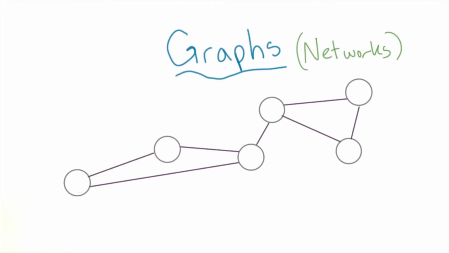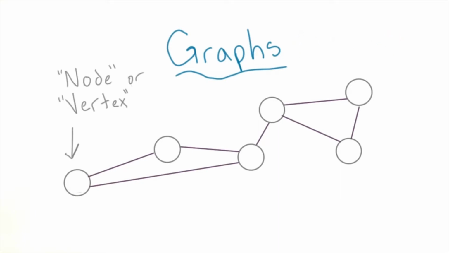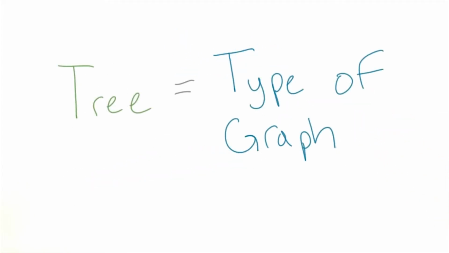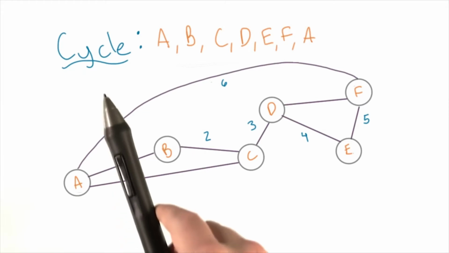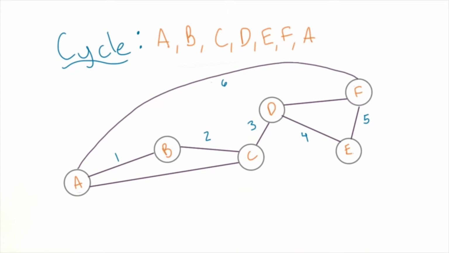A graph is similar to a tree in many ways. For starters, these are called nodes or vertices, and these lines over here are called edges. In fact, a tree is just a more specific type of graph. It's just like a binary tree is a type of tree, and a BST is a type of binary tree. Here's an example of a valid graph, where you can really start anywhere and you'll follow some path back to the start. Since cycles like this one are possible, graphs don't really have a root node like trees do.